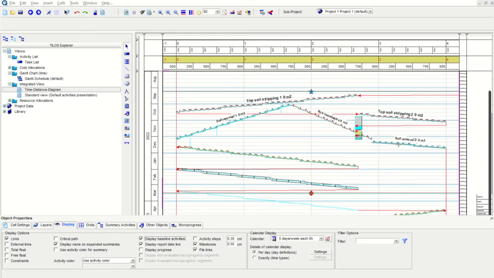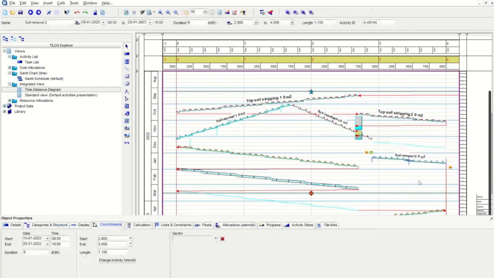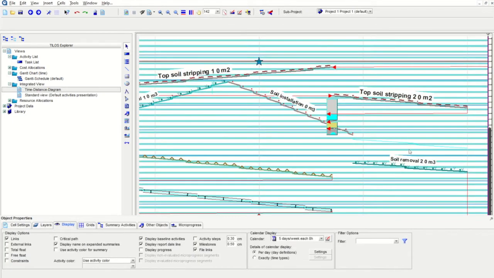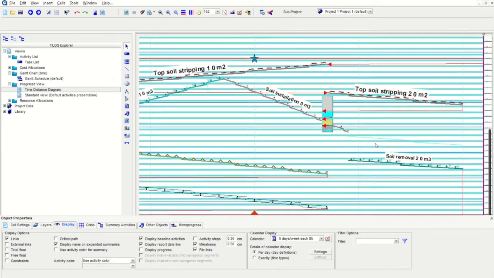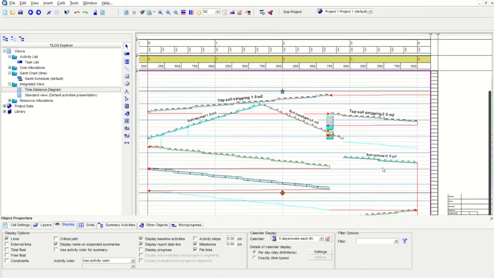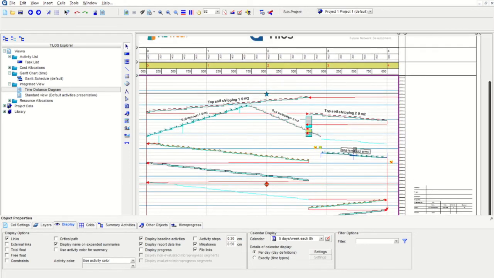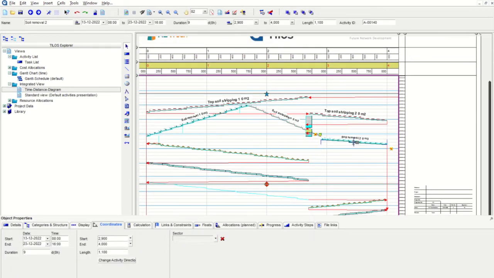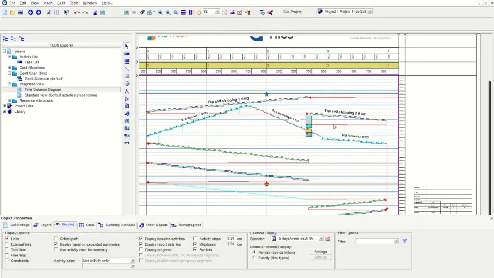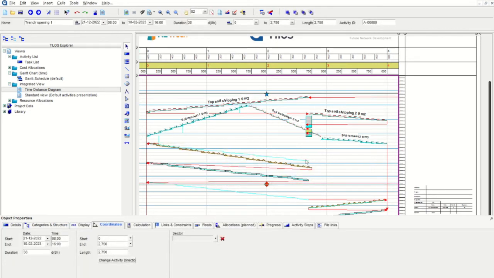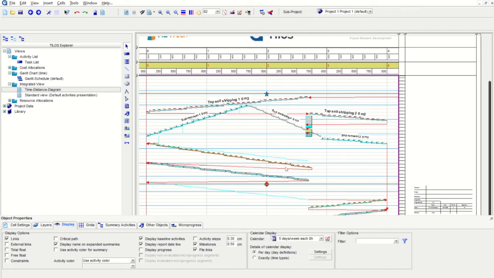How to see it? I'm going to select an activity and I'm going to move this activity. You can see that the blue option is what is seen as the baseline, and I move this activity. Or we can move the activity back to the original position. So this is how you can set a baseline, and also you can toggle a baseline. If you have turned on the baseline and then you change the baseline, you can see that the baseline is clearly visible for us to see any change that has happened.